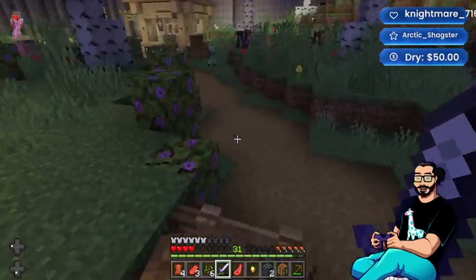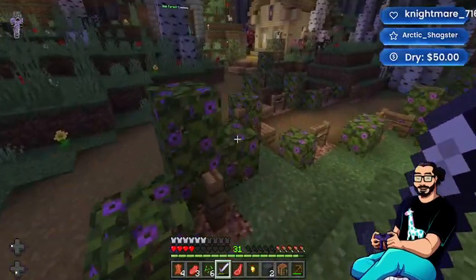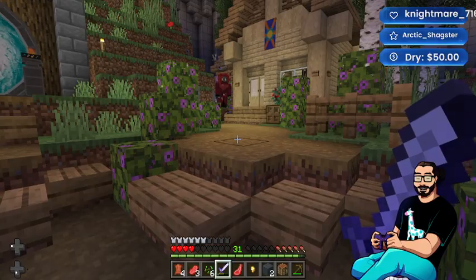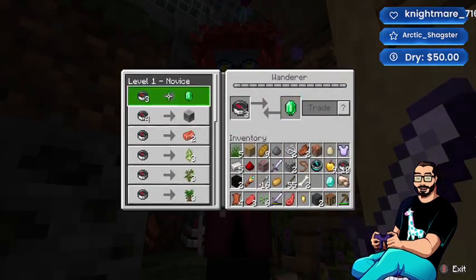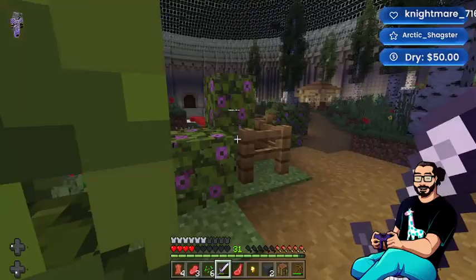Alright, so the compass. Every mob in this mod has a compass, and you use the compass to trade with this dude called Wandy, right? And you use it to level up and trade everything.